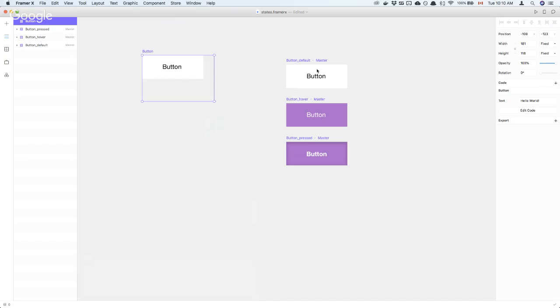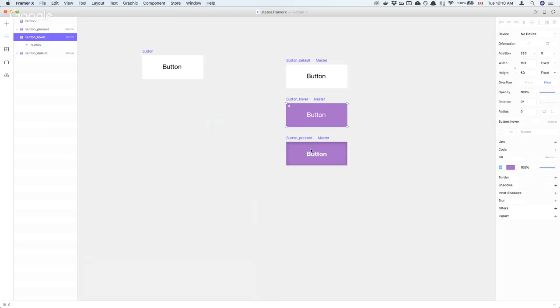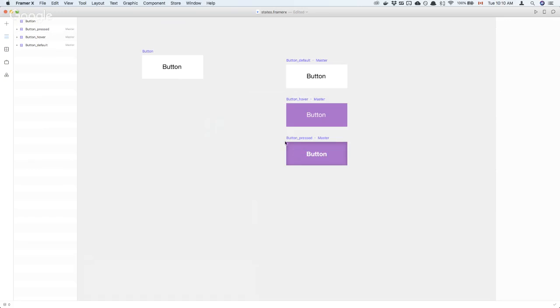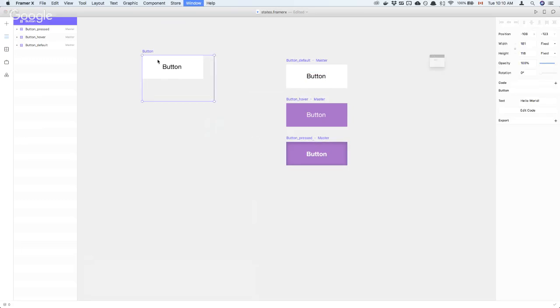This is a button, and if you look closely, the name of those components: this one is button default, this is the hover, this is the press. That means we can actually edit its different states visually on the canvas. And this is a real button. If you click on it, you see the different states there.